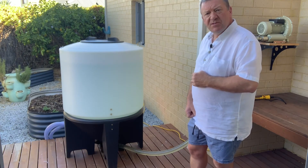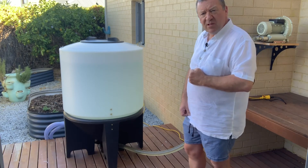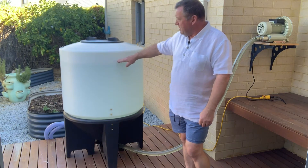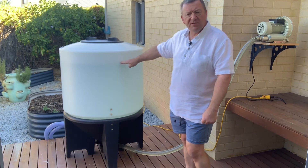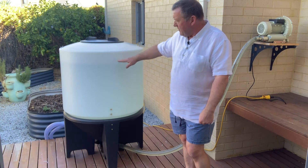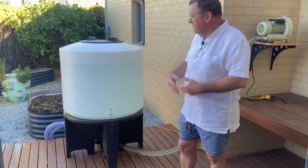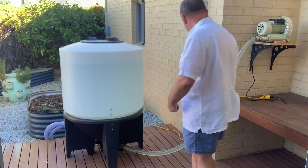I'm going to turn this pump on now and just show a demonstration of what the brewer looks like in working order. I've filled it to about this level here, which is 400 litres. The tank size is about 450 litres to the top, but you only fill it to 400 litres — we advertise it as a 400 litre brewer. We've had this water settled for 24 hours; if you're using chlorinated water and going to make a brew, you would have to leave the water to settle first.